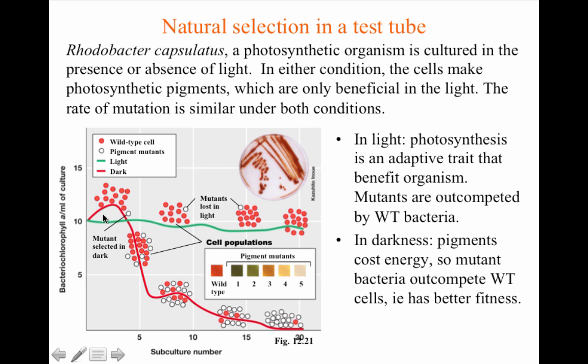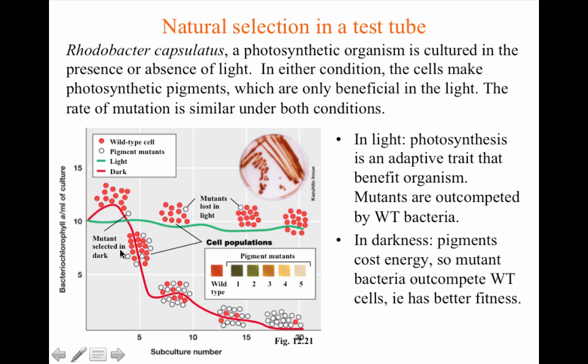Now let's take the same culture and put them in the dark. And as you can see, over here, this little microorganism has a mutation for this gene. Both microorganisms are growing in the dark. But it takes energy to make that bacterial chlorophyll and those carotenoids. And therefore, the microorganism growing in the dark that doesn't spend energy making those pigments is able to grow better, because it doesn't need light to grow. So it's not wasting resources into making those molecules.